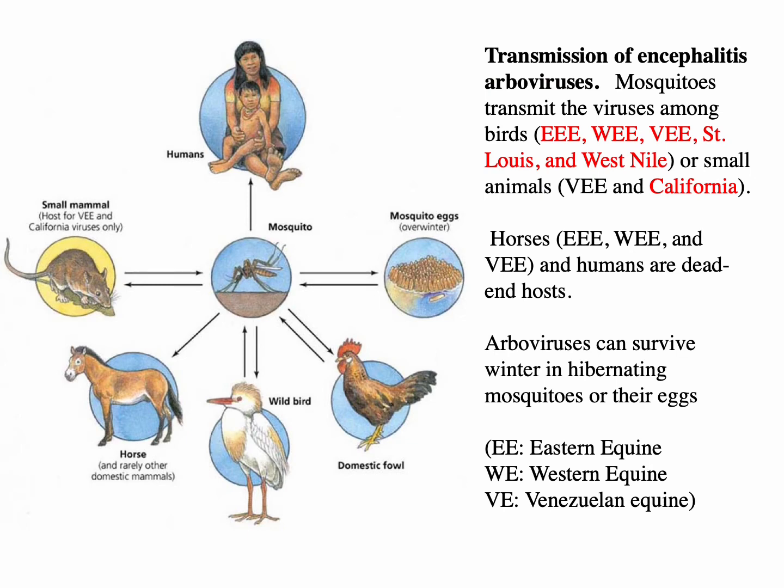So these are a few examples of the arbovirus. The mosquito is the main insect that transmits this virus from animal to human. The diagram on the left shows the human on top and the mosquito in the middle. Then you have rodents, horses, and fowl, which means birds and chicken. Those are the source of the virus. The virus can live in these animals, and then the mosquito will transmit it to humans.